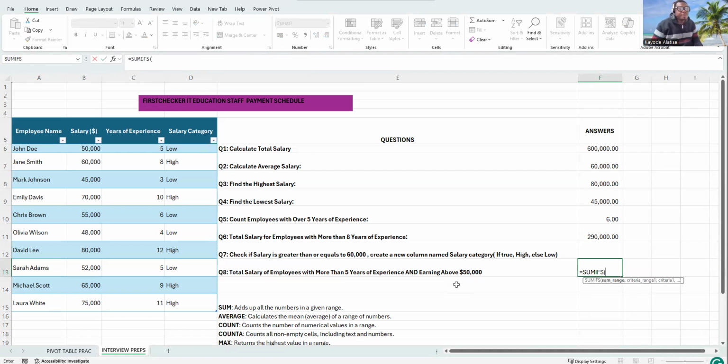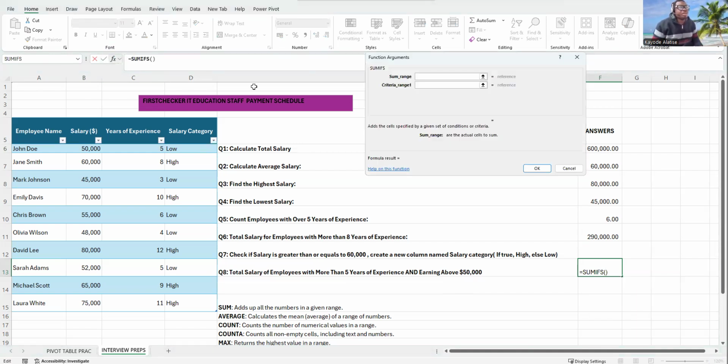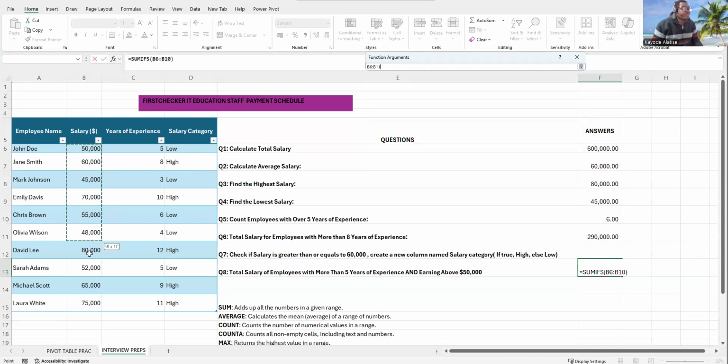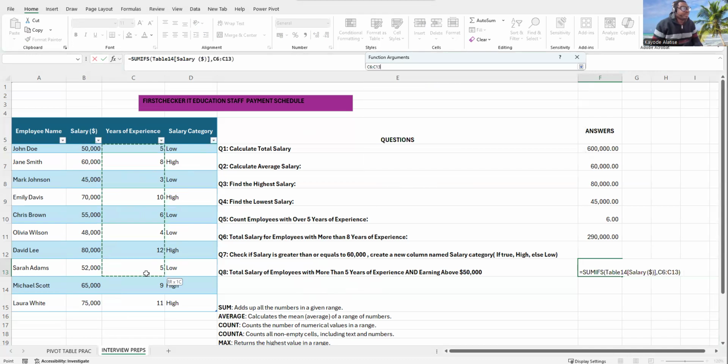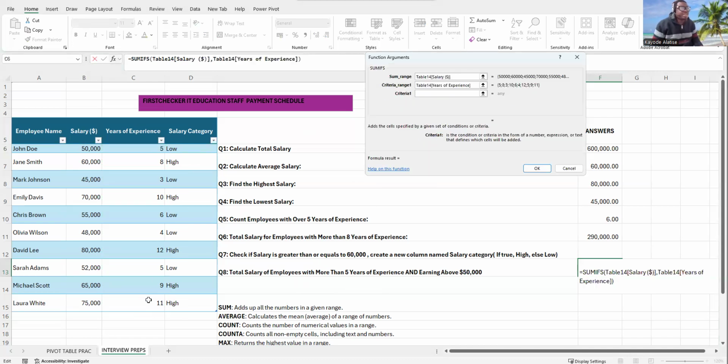Press the tab key. Then the sum range right now, like I told you, always use this to help you do an easy calculation. So sum range is usually the salary range, okay? Because that's where you have the salary. So I like everything you have under here, okay? And press the tab key. So criteria range. Our criteria right now is that we are trying to check this against the years of experience. So that range will be the years of experience range. We select everything and you press the tab key.